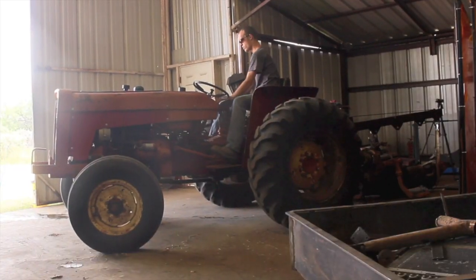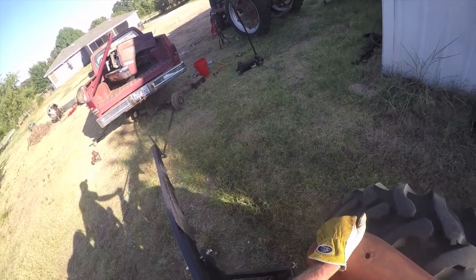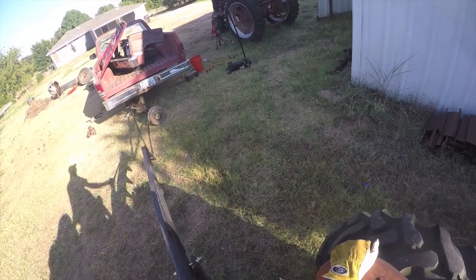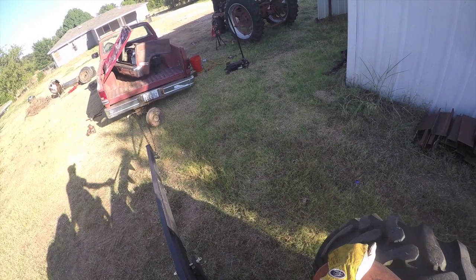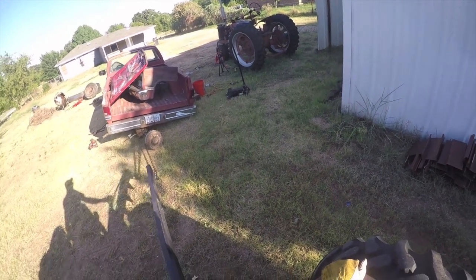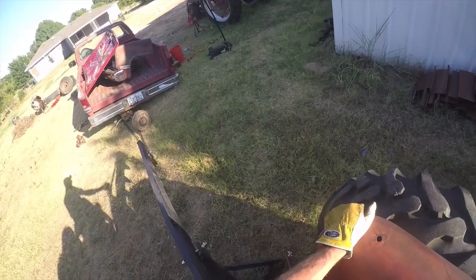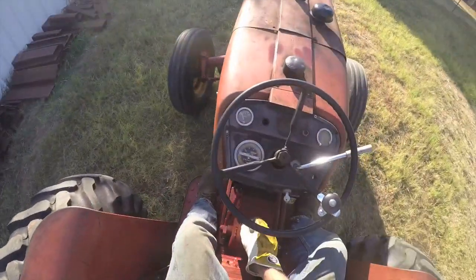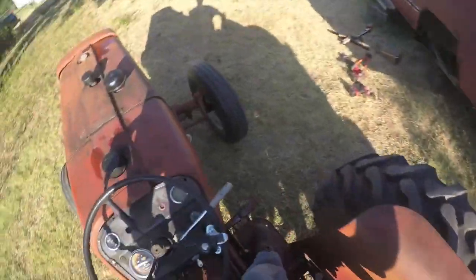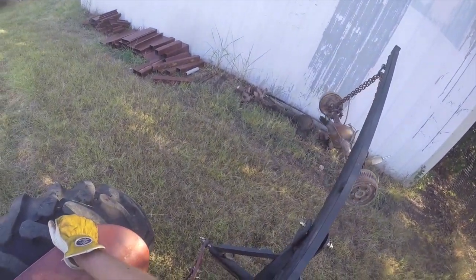So once the powertrain had been harvested, I went ahead and started to remove the rear axle. Also forgot to remove the emergency brake cable. Seriously? I did eventually get the truck jacked back up and I got it put back on some blocks, and the axle was fine. I don't think anything actually got damaged.